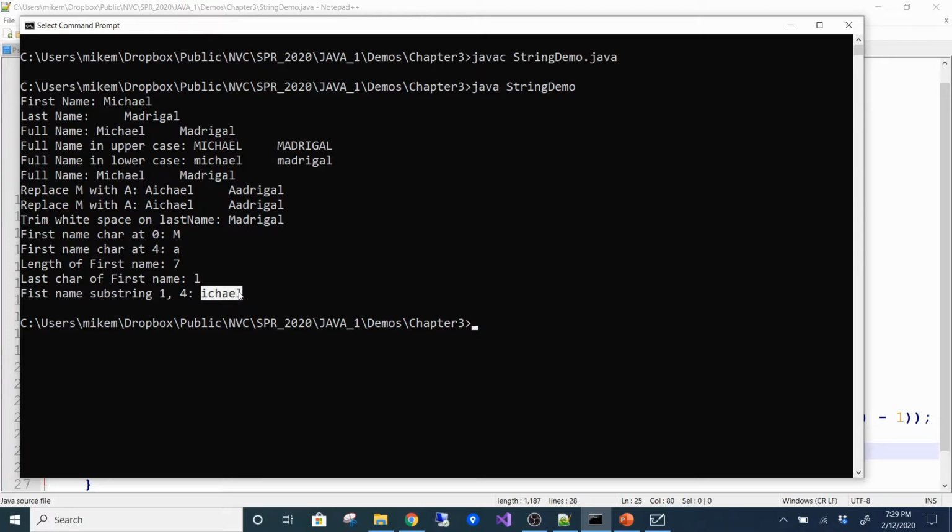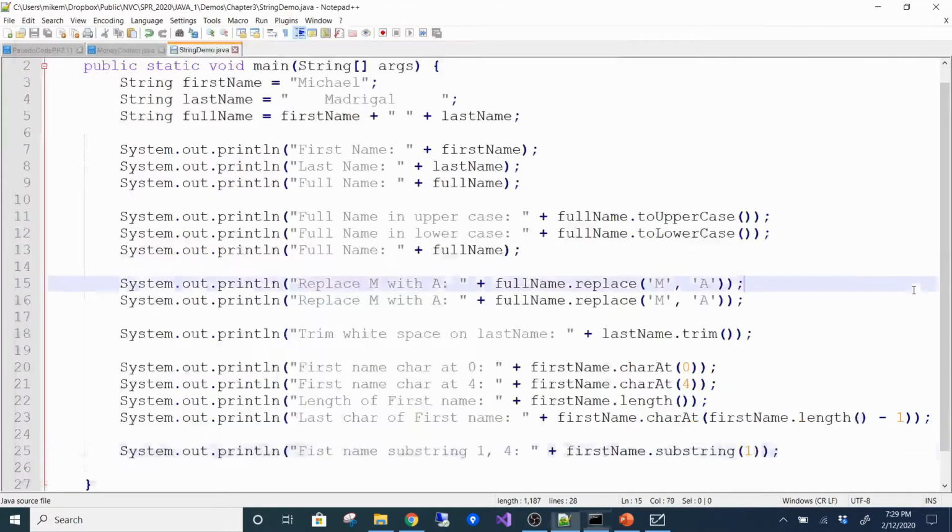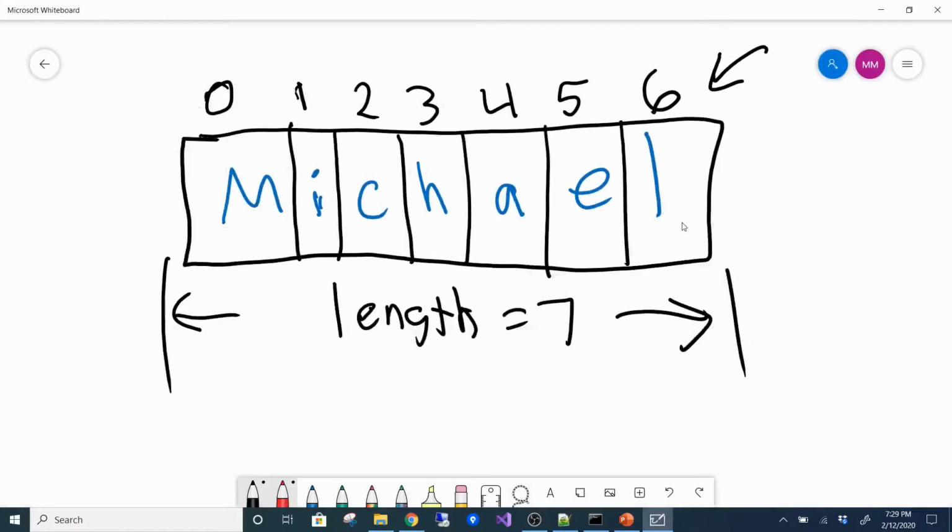Okay, I only passed it where I wanted to start. I did not pass it where I want to end. If I wanted to end at index number 4, this is where Java's kind of weird. It just doesn't make sense to me. If I want to end at 4, I have to enter the index of where I want to stop before, meaning you would add 1 to where you want to stop. So if I want to end at 4, you add 1, and you would have to put in a 5.